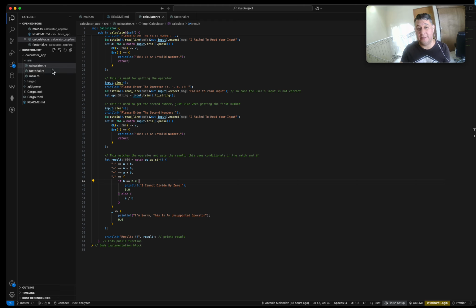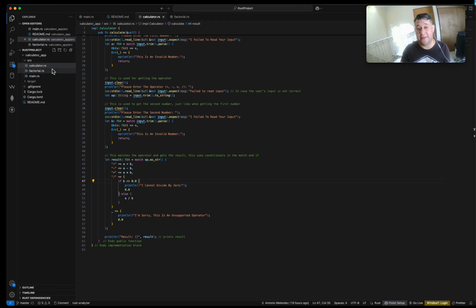First, I'm going to explain my module that's called calculator. You can see that I only used from the standard library. I did not use anything from external libraries for this project. Now in Rust, we have to create struct or structures. This is a public structure that's called calculator. In Rust, we also have to create implementation blocks. This one is called calculator.